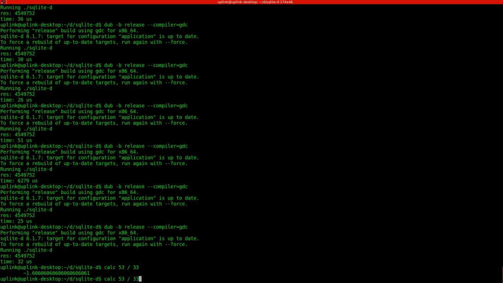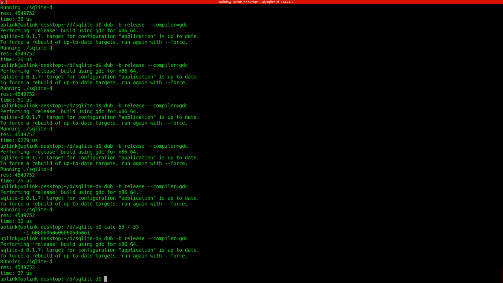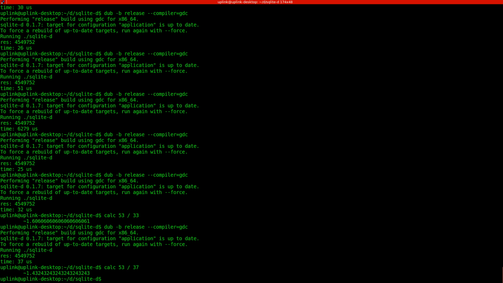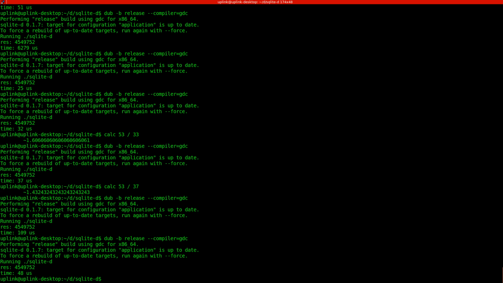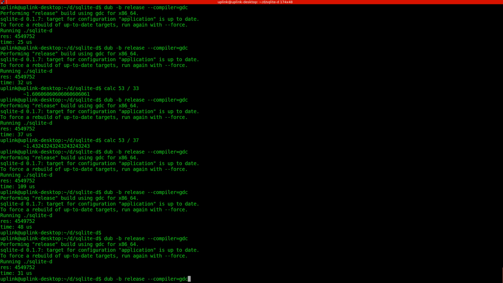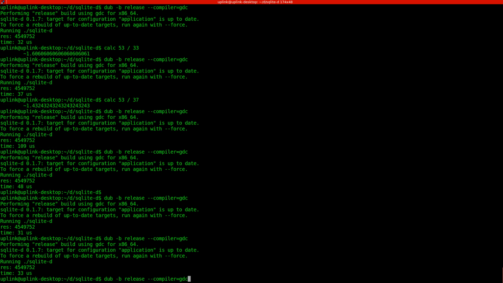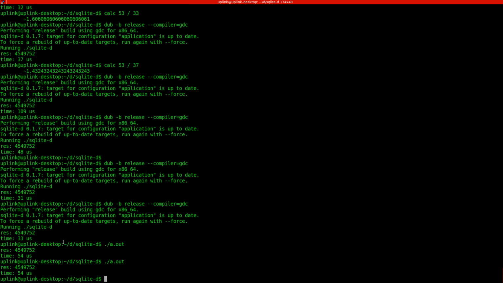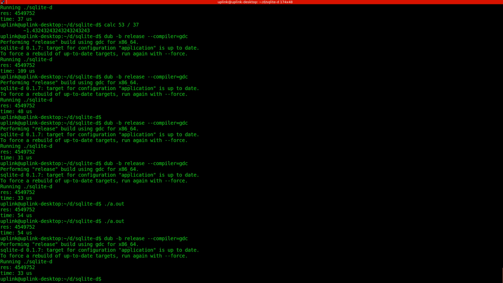So 33 is really a quite fair thing. 37 maybe would still be 1.4 times faster, so we would still be quite a bit faster. Well, of course not in very extreme cases, but usually we are faster than the one that used the external library. Now the external library is more stable, but we are going for peak times here.